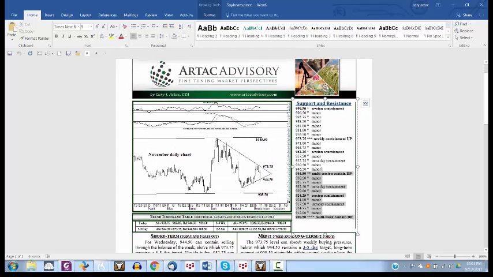This is a support resistance column. These numbers change daily. Not all of them, but many of them. And there's a repetition here, so I'm going to throw that out there as well. I have an asterisk next to each minor point. I use the word minor next to it. I've got 3 asterisks next to a weekly containment level. And this is the same format throughout all of my letters.